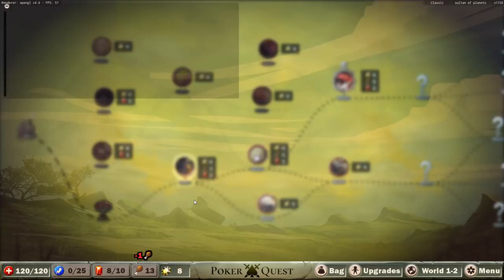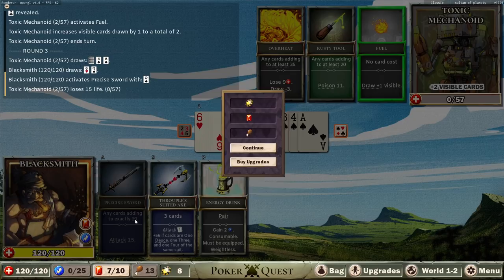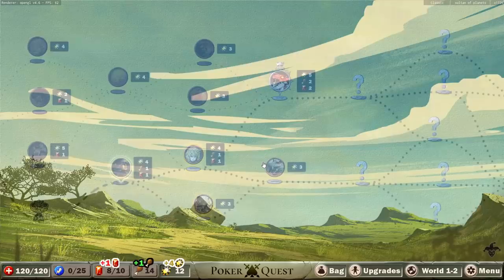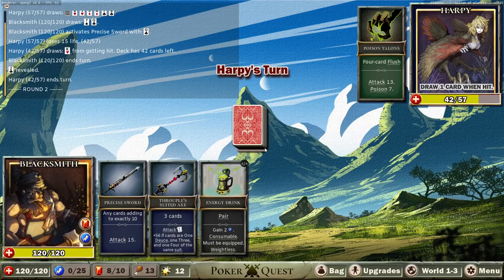Okay. Exactly 10. There you go. Draw some extra cards, get the Thruples. Not bad. All right. Yep. The fact that we got the Precise Sword. Okay, so the Precise Sword, it pulls from a random pool of any cards adding to exactly a certain amount. 10 is probably the number one best option you could get from the pool, as far as I'm aware, I believe. Okay, 4 card flush. I don't want to hit again in case I give you a heart. Nice, ideal. I don't want to hit again.